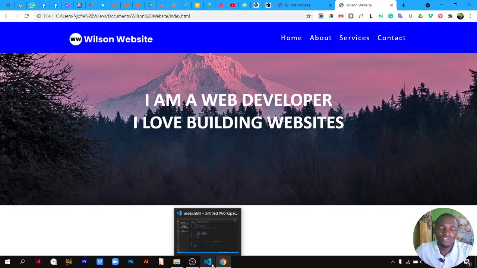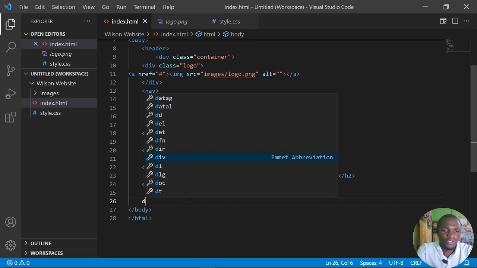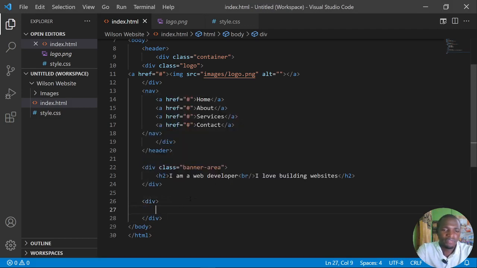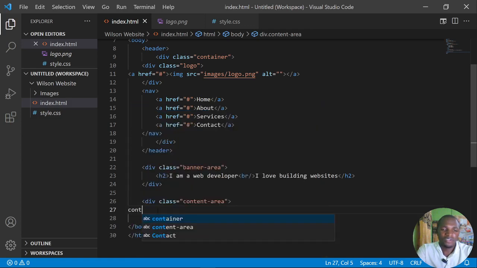So we will use a div, and the class of the div, we'll give it a class called content area. And inside of it we are going to use the very style that we had for container. So this is a container.